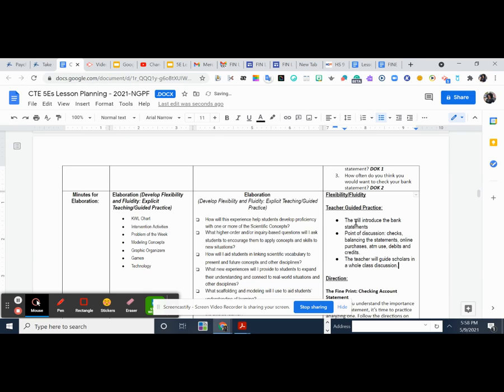And there it is. And so that is what we're going to talk about. What we are going to be using, we are going to be using technology, and we're going to be modeling the concept by using a sample bank statement. And I'm just going to go back and add that in. Modeling the concept by using a sample bank statement.